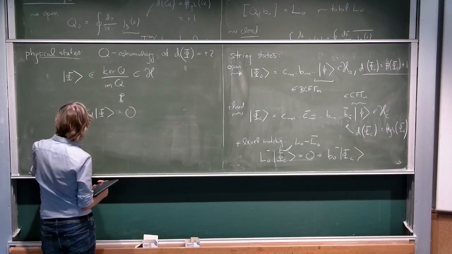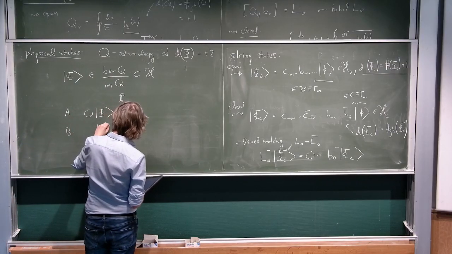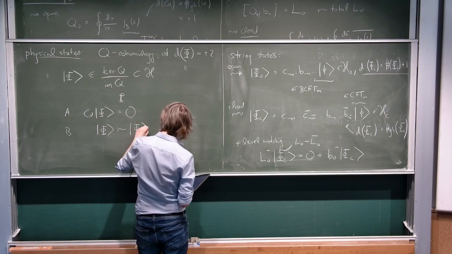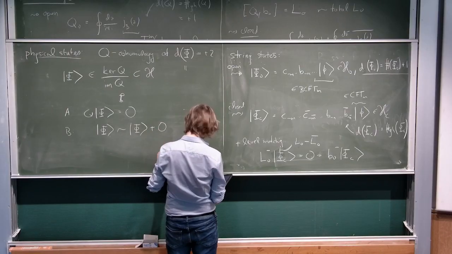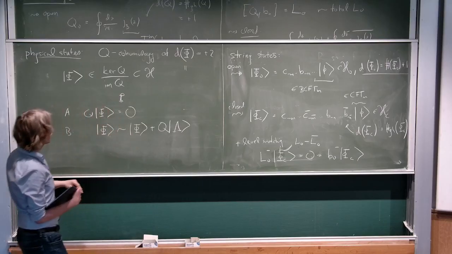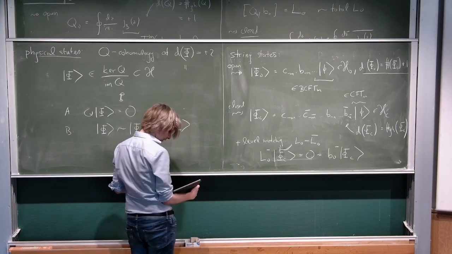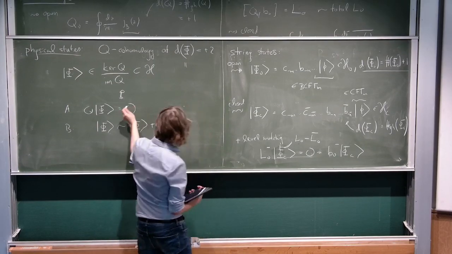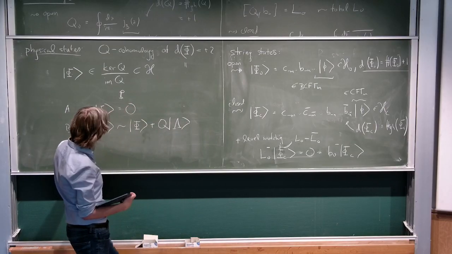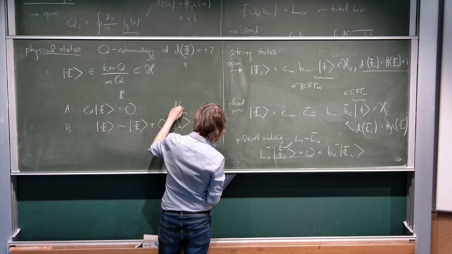and B, we are instructed to identify physical states which are represented by phi, with physical states represented by phi plus some state which is Q exact. So these two string states will be giving rise to the same physical state of the string. Lambda, well, we remember that Q had a degree +1, and in total phi has to have degree +2, so lambda is now any string state with degree +1.